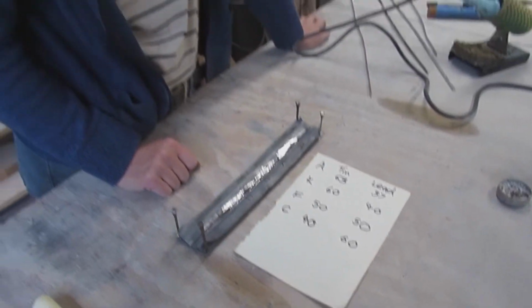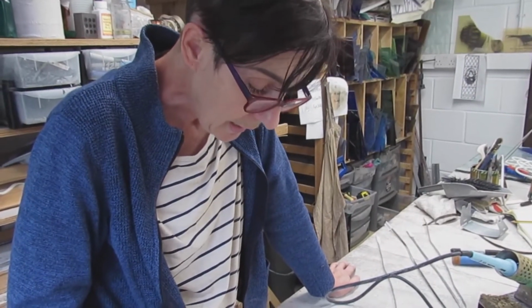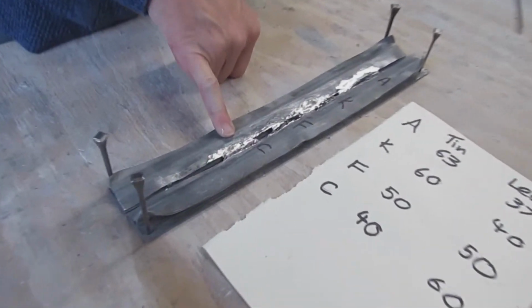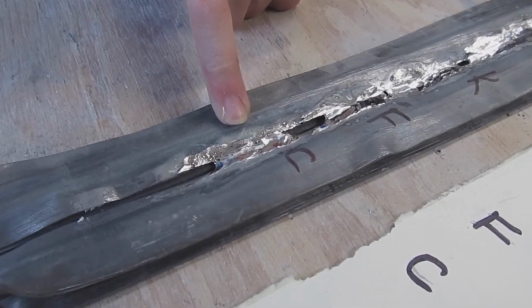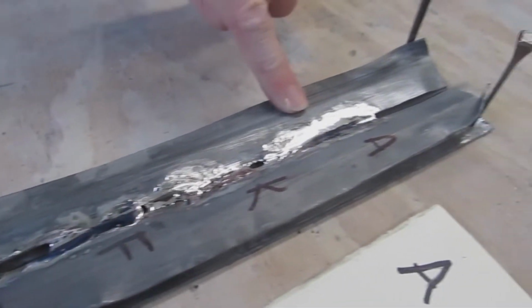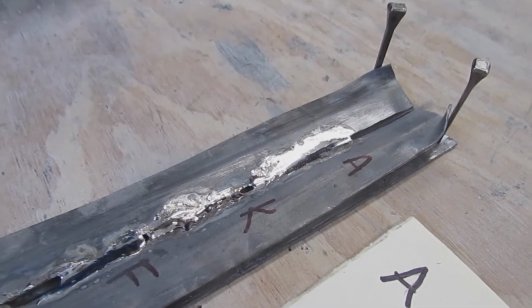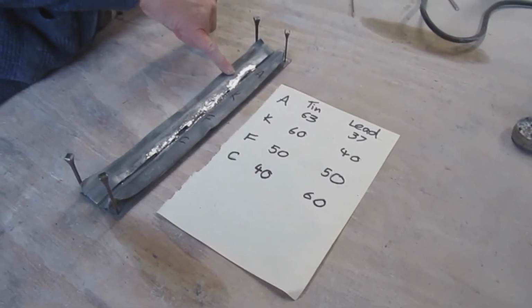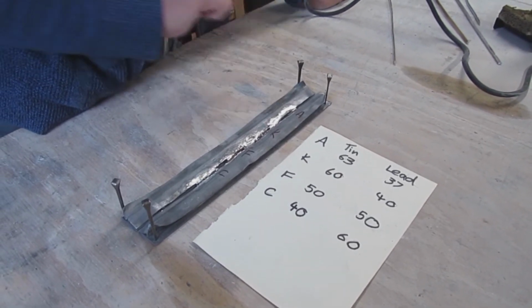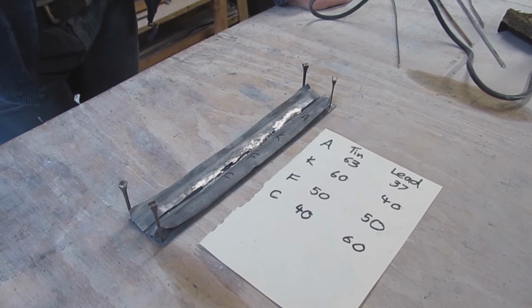So now you can see the difference between the solders. It's actually less than I'd thought. This is definitely lumpier and didn't flow as well. I'd say there's not a massive difference in these two. That's rather nice. I think if you were doing copper foil, it might be worth going with that one. That's really bright. But I don't do copper foil, so obviously can't really comment.